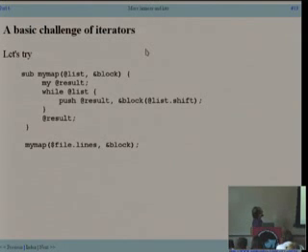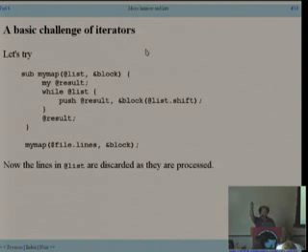So for this particular function, we'll take our list, the block we want to apply, and as long as there are more elements in the list, we're going to shift the next element off the list, send it to the block, and push the result of that onto our result list and return it. So now, when we process all of the lines of this file, as we read in the lines, which is what will happen when we test to see if there's any more, we will shift them off and push on the results. So now it's acting like a pipeline. Does that make sense? Any questions?